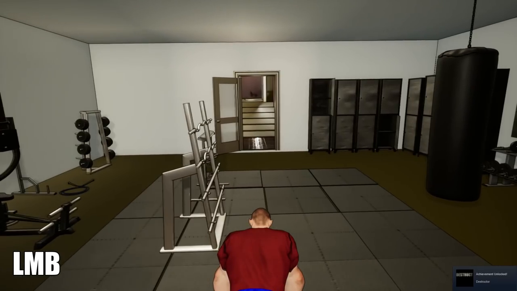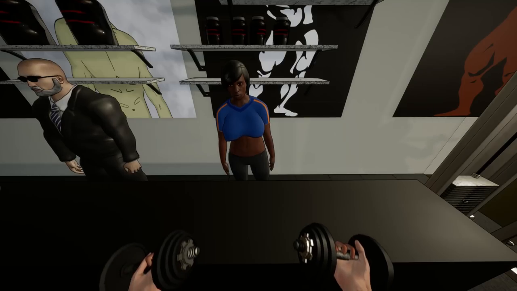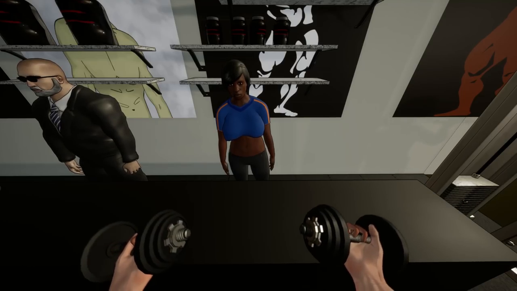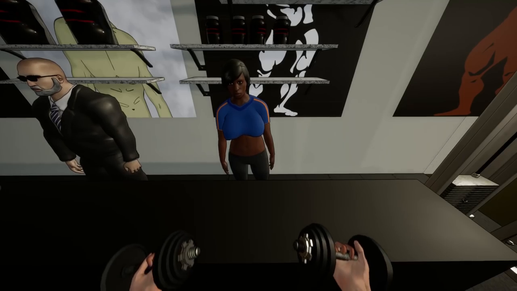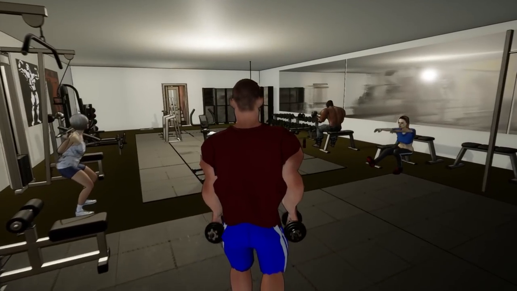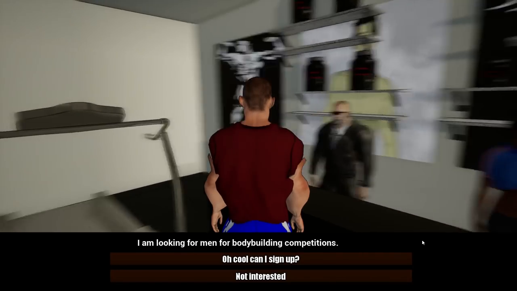I just got an achievement, Destructor? What the hell is a destructor? And as I do the last few curls in front of this girl's breasts, we will become the buffest man to ever walk on the face of the earth. And this right here is what the buffest man would look like. Over to the bodybuilding competition, damn it.